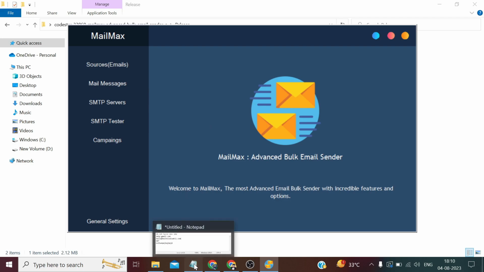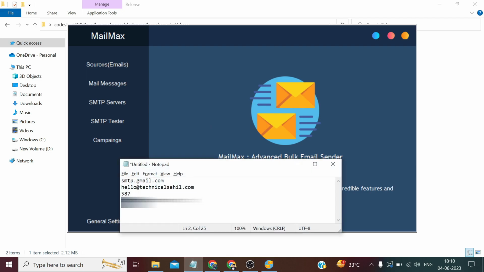And I have already prepared one SMTP server. Basically this is my personal SMTP server for creating this video. For SMTPs we have already seen so many videos on creating SMTPs, but right now my only core focus is to integrate SMTPs into these desktop applications so that it will resolve this particular issue. So I am using this SMTP of my own.